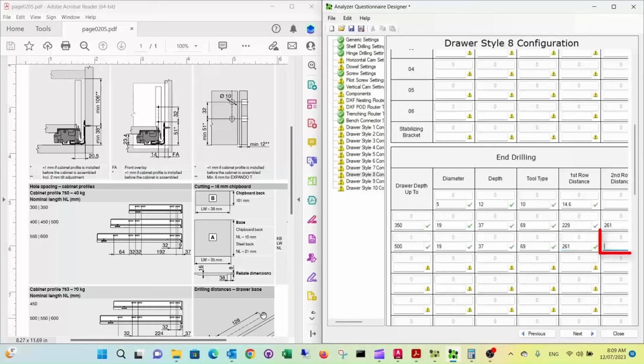Then I use one at the very end of the drawer runner, which is at 293. Then there is a different drilling for the 600 millimeter and the 550s. So my cutoff level is 600. 19. Those 3 strong ones at the front.